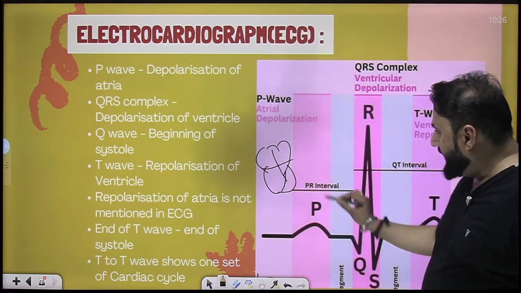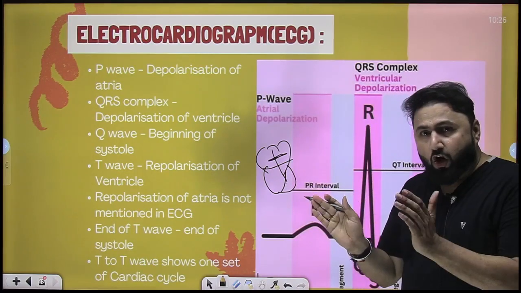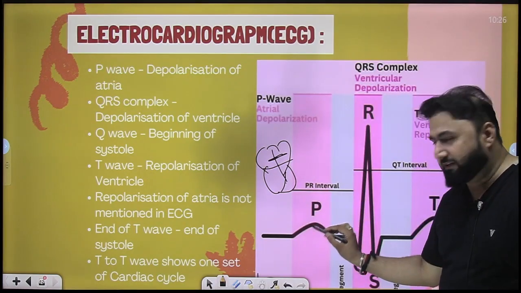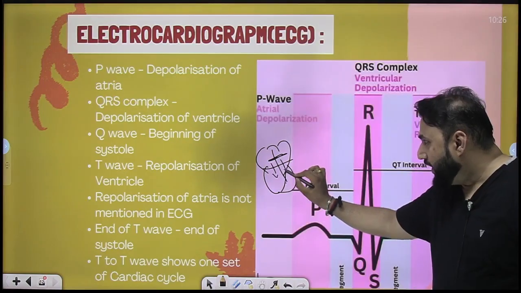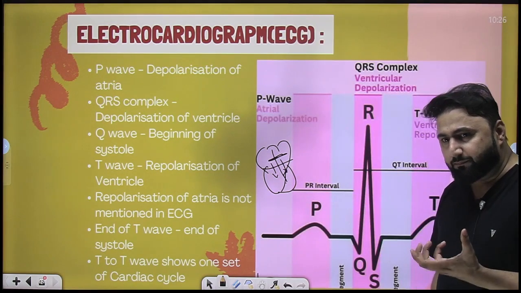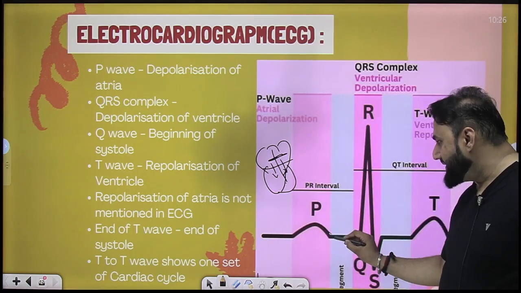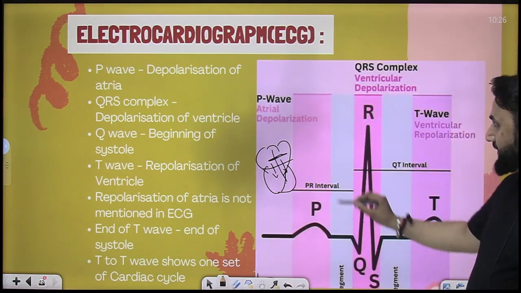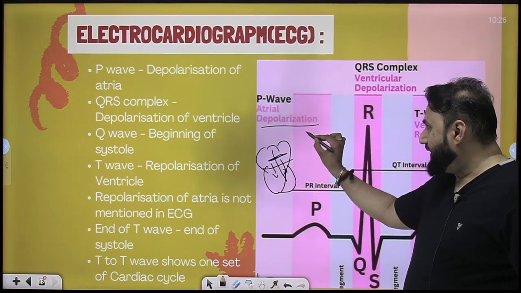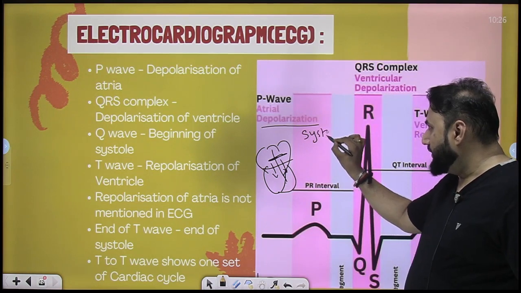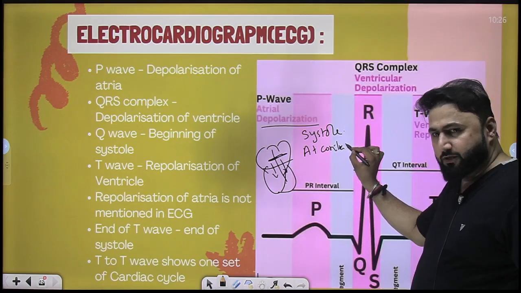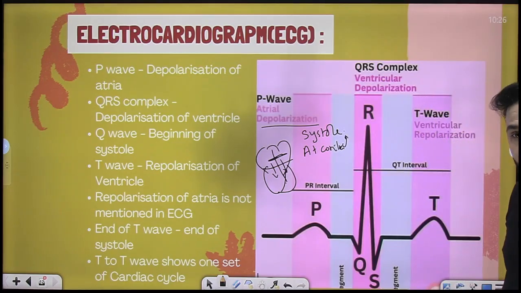Now what is happening over here? When both are contracted, atrial contraction is happening, and at that time you will have this P wave. When the right auricle and left auricle are compressed together, that pressure is recorded and this wave is seen. Now this is your atrial depolarization. Atrial depolarization you can also call atrial systole, atrial contraction. You can use any of these.